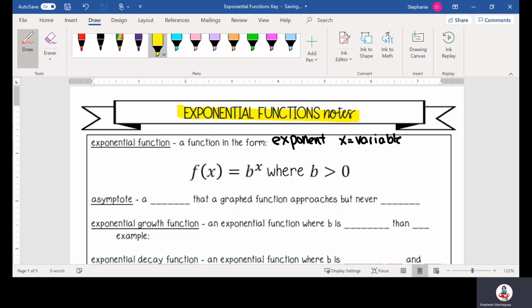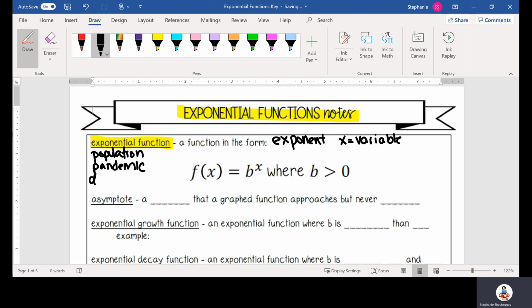Okay? So with our exponential functions, you'll notice that there are a lot of real-world applications. A lot of the functions we're talking about are going to relate to the real world. Some examples of exponential functions would be population growth or a pandemic. But those are two examples of growth, but you can also be talking about depreciation.